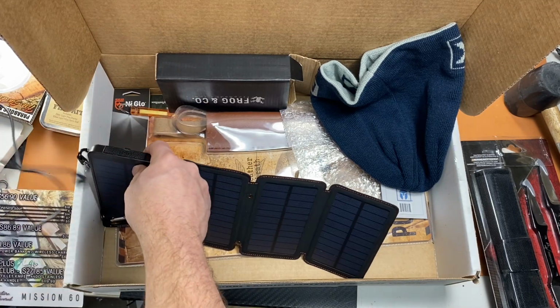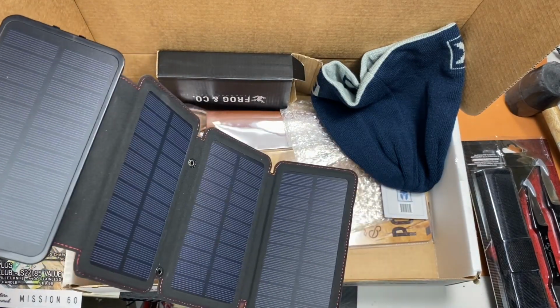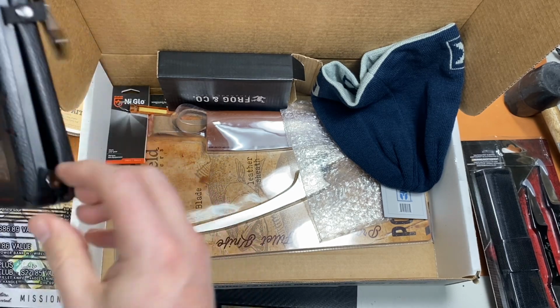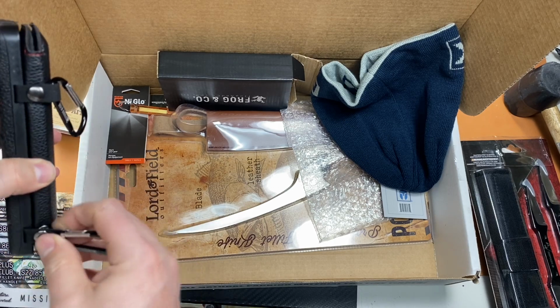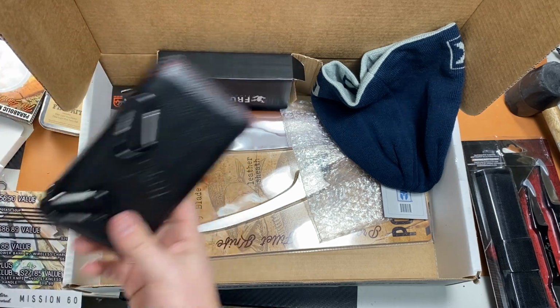I like that it has the dual. I also thought about trying maybe my laptop. I have a MacBook and it has a USB-C, so I'd have to get an adapter. But I don't think it'll have enough juice for that, but you never know unless you try. I'm guessing not, but usually you have to have a beefier power bank for that. They can just put out more volts. But a cool item nonetheless.